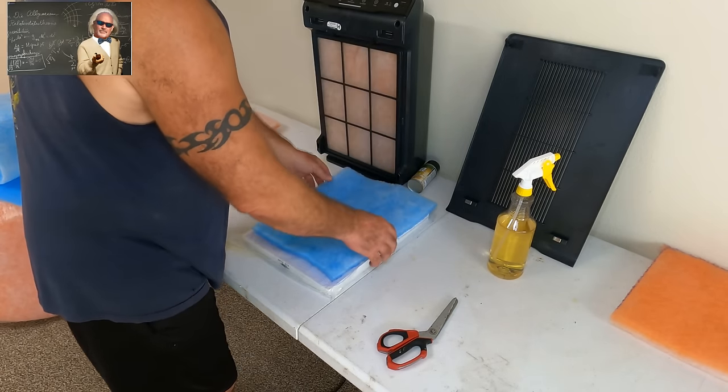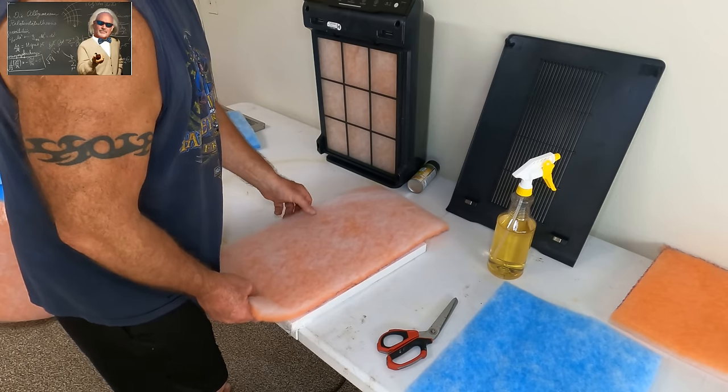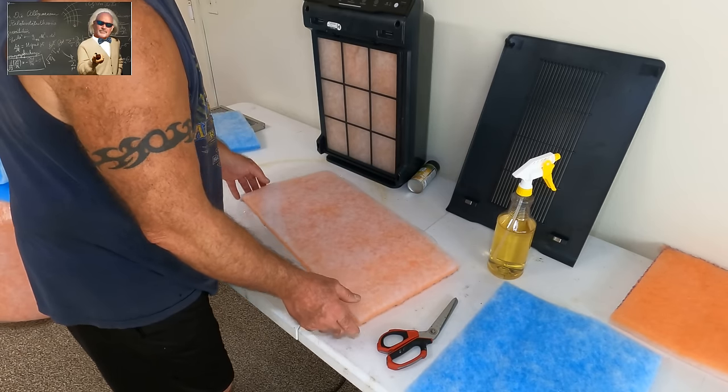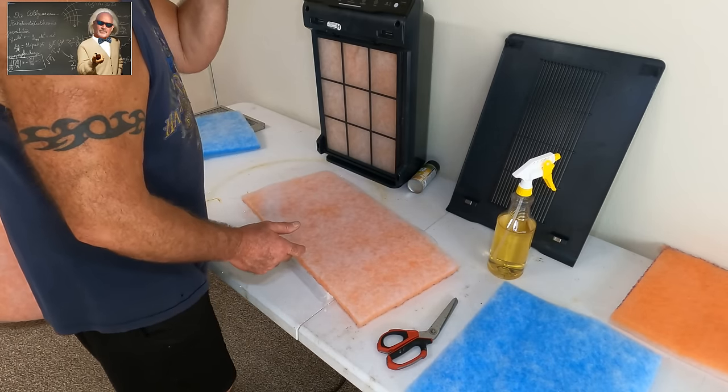White side towards you. Now this has the tackifier in it, so we don't have to do anything with the orange. It's already there.